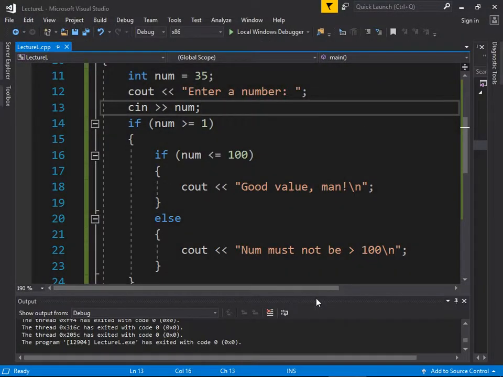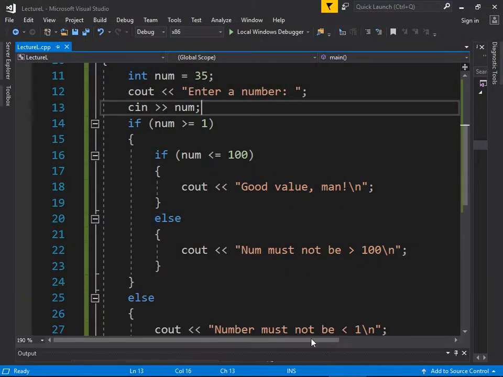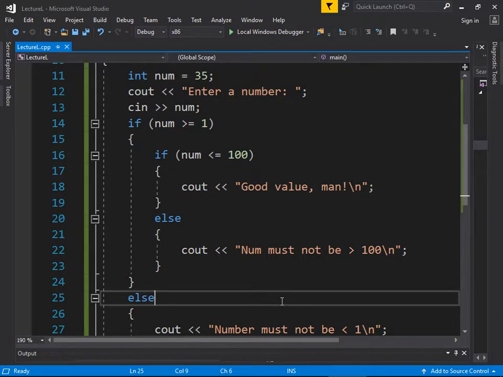Okay, now that logic works, but it could be simplified. And if the logic can be simplified, we're usually better off doing that. How am I going to do that? I'm going to use the AND keyword. Because what this logic really says is if the number is greater than or equal to 1 and the number is less than or equal to 100, then it's good data. Otherwise, it's bad data. That's going to simplify this considerably. It's not going to be a nested if anymore. We're only going to have one else. We're only going to have 2 messages being printed rather than 3. So in general, that's going to be a good thing.